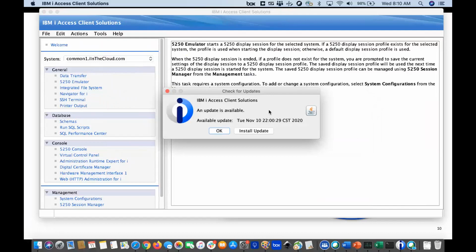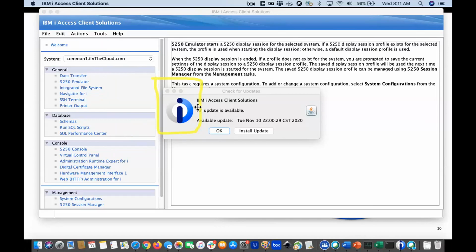Now, you may have noticed something. I'm going to point it out right here. Look at this guy. We have a new icon, a new image for ACS. As you might have guessed, since I'm in the development lab, I'm running on the next version. I'm not running on 1185. I'm running on what's going to become 1186, which is due to be delivered on the 1st of December. So in just a couple short weeks.